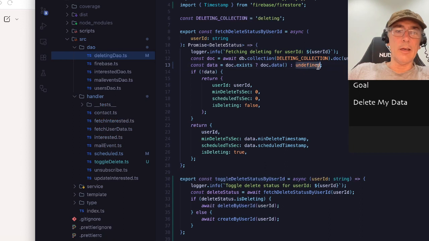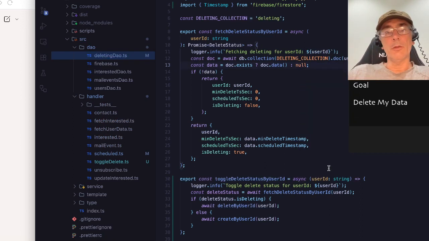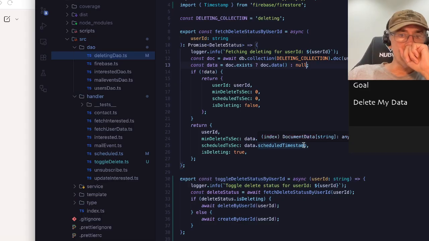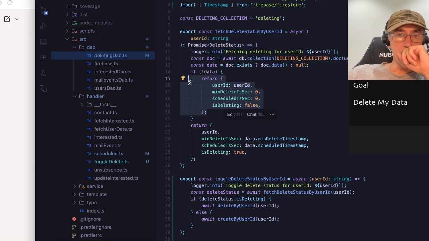So, yeah, if we want to be picky, it's better to put null. Okay, fine. Got it. If we don't want to be picky, it doesn't matter. In this case, it's all good.